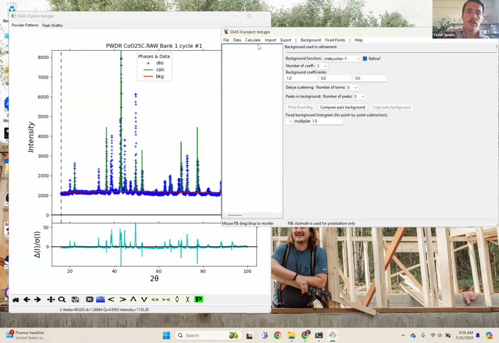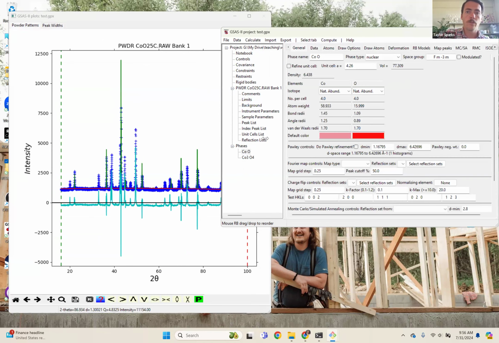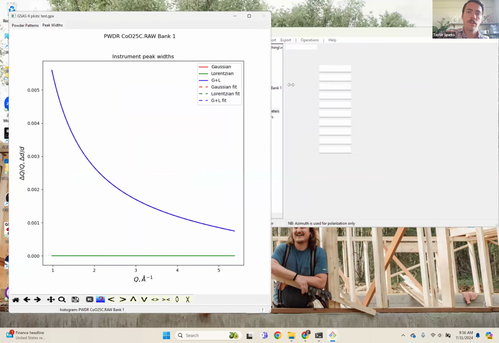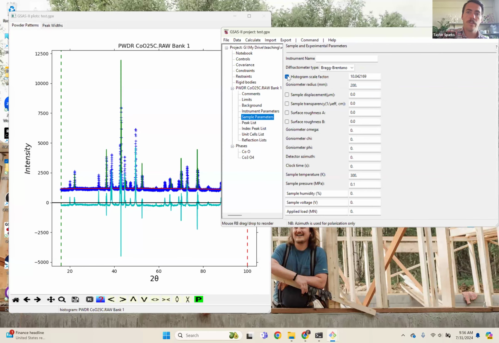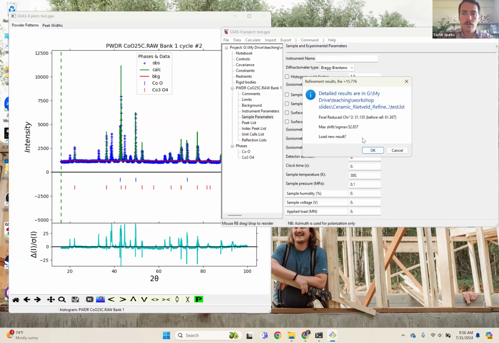And we will point out a few things from this. So, let's do one other run by turning on the lattice parameters of these and by turning on their individual phase fractions. Turning off the overall histogram scale parameter in the sample parameters, we're going to set it back down to 0 and then turn it off. And then we're going to refine it one more time. So this should give us at least a starting point for refinement. It's not going to be amazing yet, but it should be kind of close.